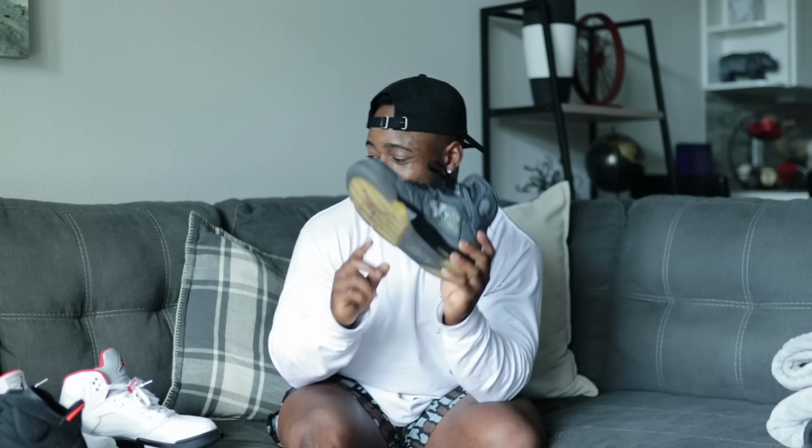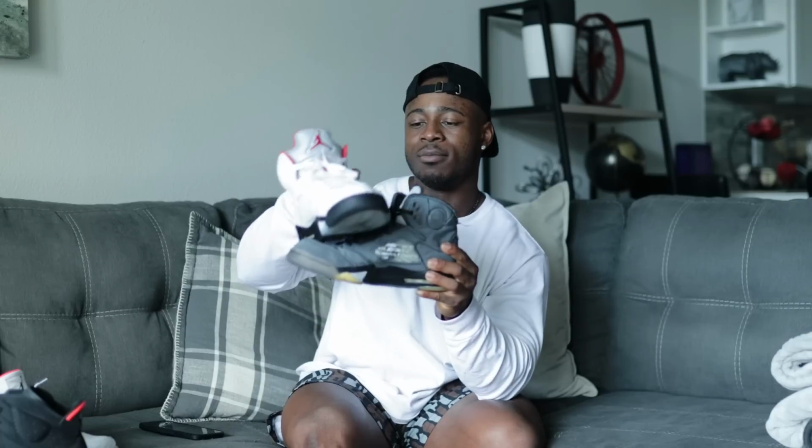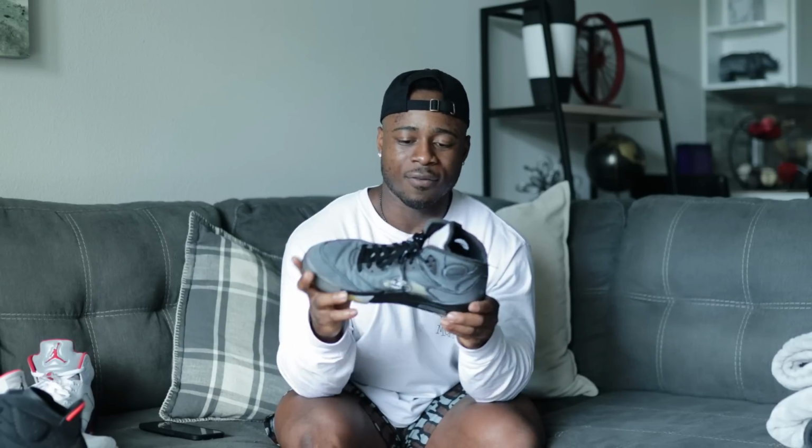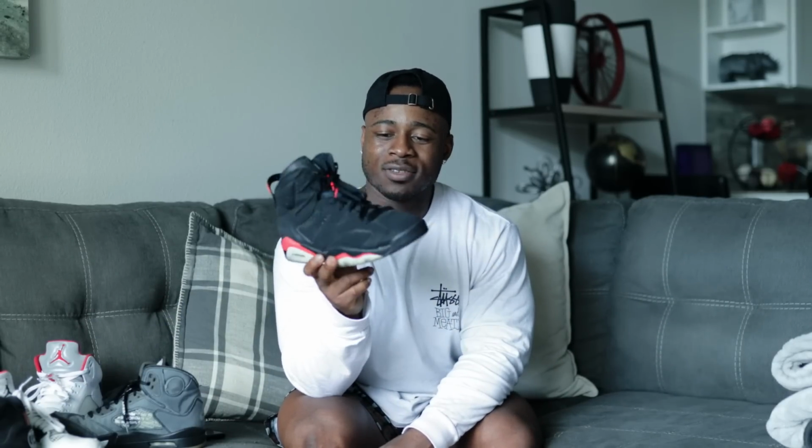Like I said, the 5s are my absolute favorite shoe to wear when it comes to squat. I think the biggest thing for me is the ankle support that it provides. Also, the fact that it has a pretty flat sole allows an even distribution of power. Now, we're moving on to the only pair of 6s that I have, and that is the bread 6s. I actually want to add another pair of 6s to my collection. These are a very underrated shoe. I love these shoes for squatting as well. It's funny because I get so many weird looks whenever I wear these to squat, and everyone's like, damn, you could feel comfortable squatting in these shoes? I'm like, yeah, that's fine.